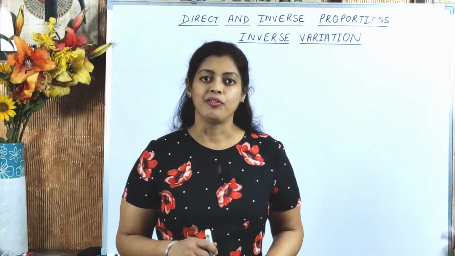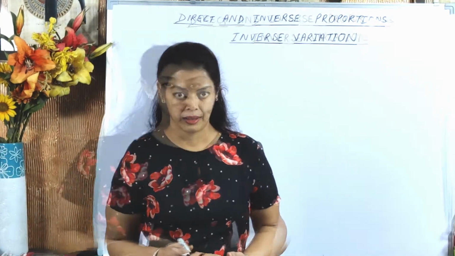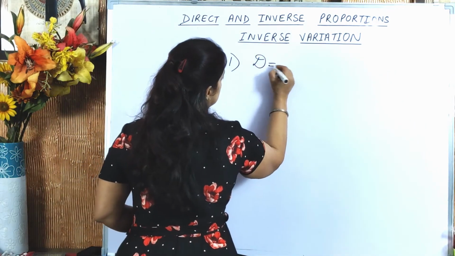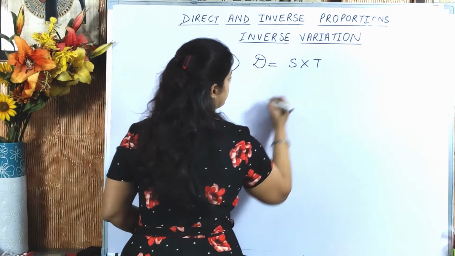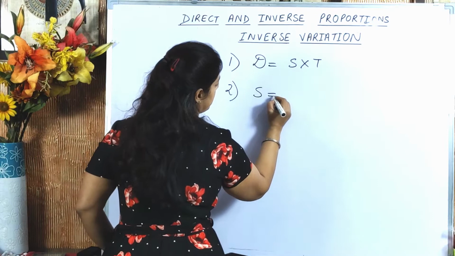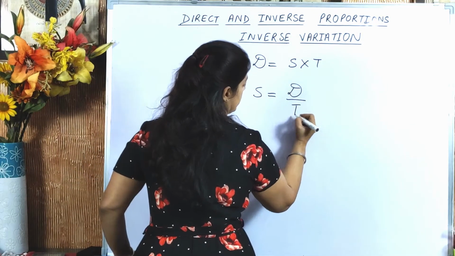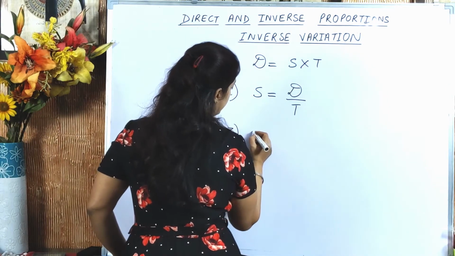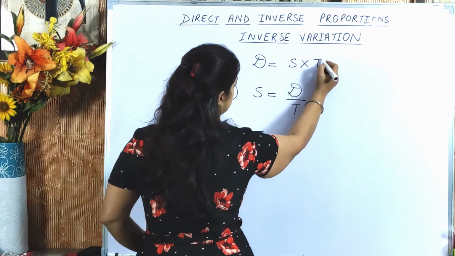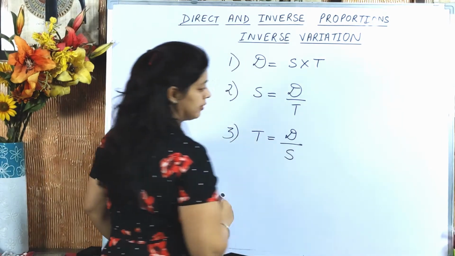Now calculations involving these three quantities become simple when speed is kept constant. So we all know that distance or d is equal to speed into time. From the same formula, if I have to find speed, speed will be equal to, bring t on the other side, distance upon time. And if I am asked to find time, time is equal to distance, leave time on this side, distance, and speed goes to the other side, distance upon speed.